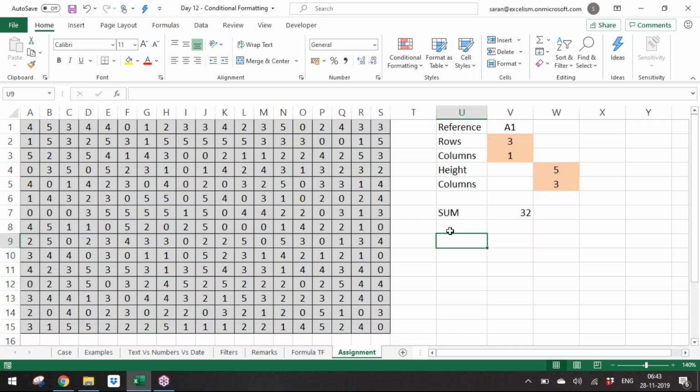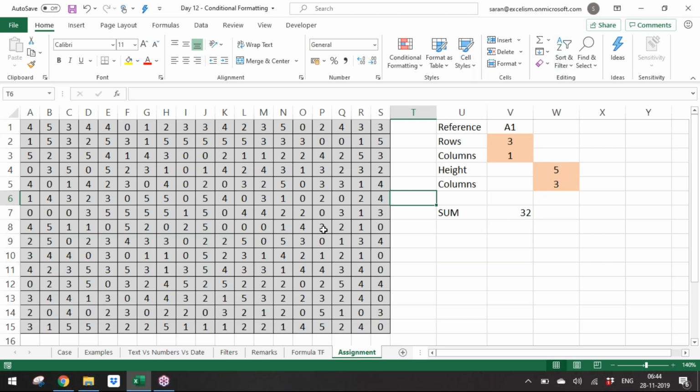Friends, we'll start the fresh concept. I would like to cover this because there are a couple of important aspects I want to cover here: how the AND function, OR function, and other things will work. Okay, we'll do one thing. I'll give another one day, and tomorrow I'll give the answer for this. Is this fine? This assignment only.